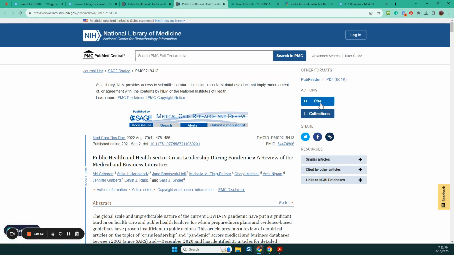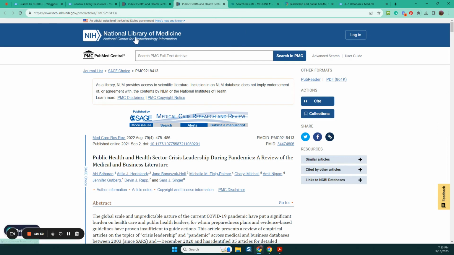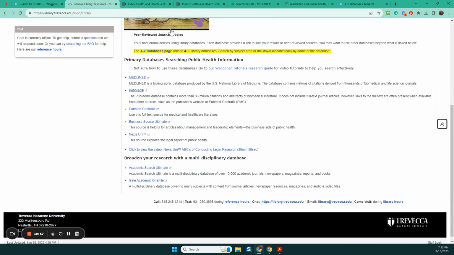You also have a cite option here. So now I realize I've gone into 3 different databases here, right? I'm going to go back here. This is PubMed. PubMed is bibliographic only. PubMed Central has some full text, and you'll see that over on the right. So when you're looking at your primary databases, there's some choices. Not to get rid of any, because you can always get a full text, whether it's immediate or it's through Interlibrary Loan.